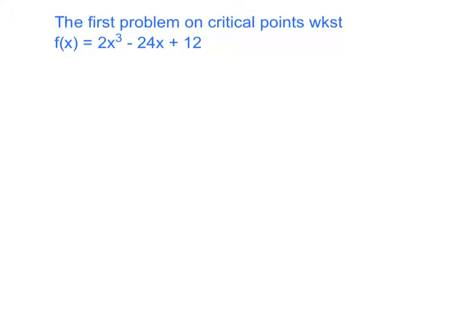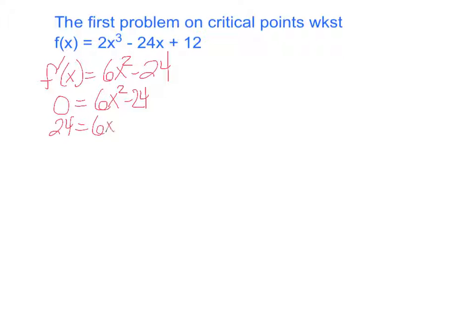I'm going to start off. Critical points means everything, so max, min, and point of inflection. Let's find the derivative. Once I find the derivative, I set it equal to 0. I'm going to have 2 values here, which should make sense because I have a cubic, so I'm going to have a max and a min going on. Take these 2 x values, plug them back into the original function.